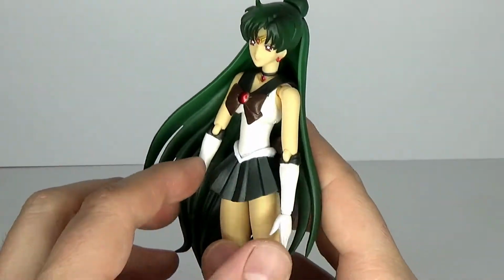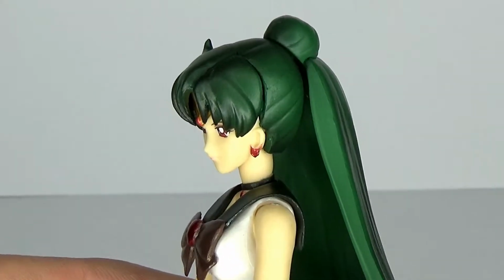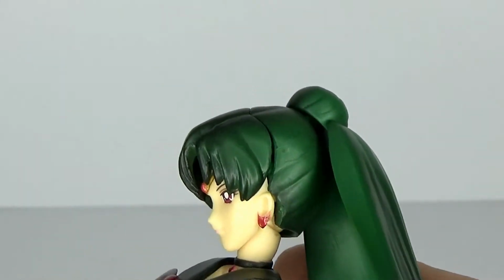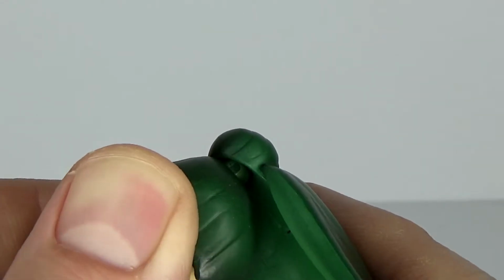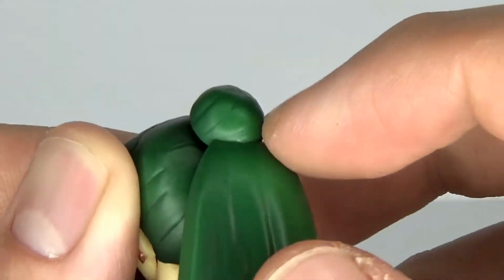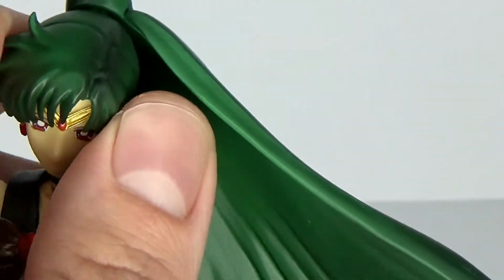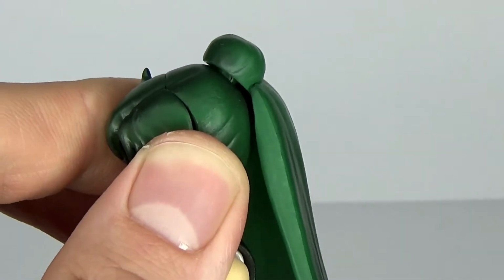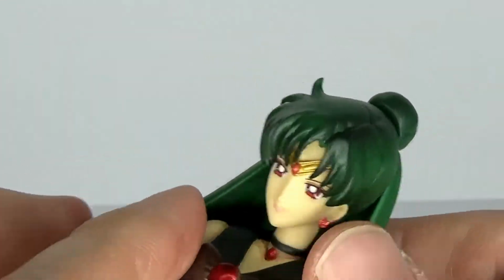Moving over to the articulation, first of all, we're gonna have a look at the hair. A little bit back heavy, of course, because of all of this. It is just connected on the bun, which I think is on a ball joint. Yeah, that's really it. So you can rotate it around. There's no hinge over here, so moving around the hair is pretty limited. It does stay in place, at least. But it doesn't really have a lot of motion.